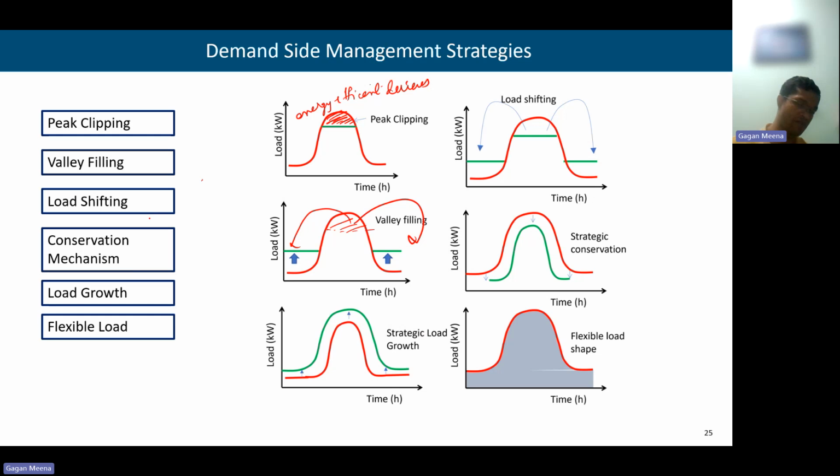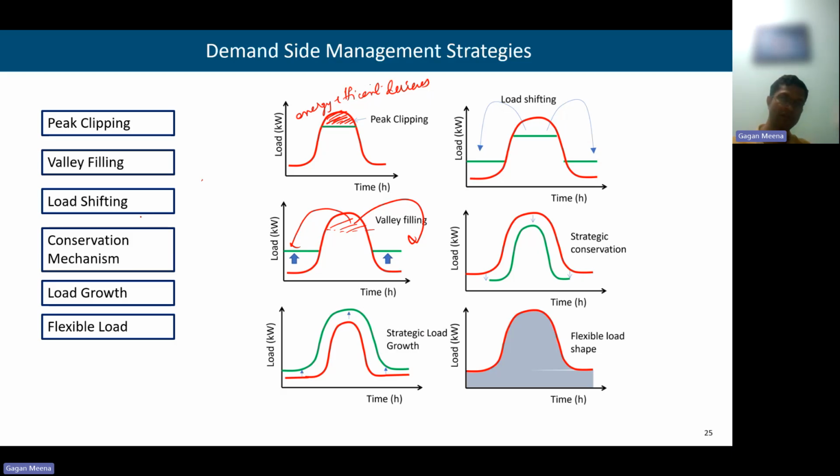and because of the economics, so much extra additional generation is required just to meet the peak demand here. Right. That's why this excess generation, excess load during daytime, will be shifted to the night time or the early morning. And this will help in valley filling.